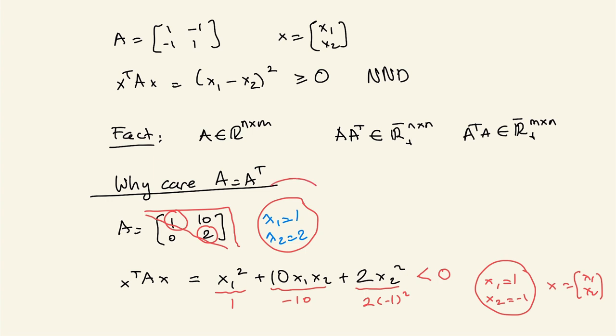But our eigenvalues were positive. That's why we care about positive definiteness. Very important, to claim a square matrix A is non-negative definite or positive definite, first you need to ensure A equals to A transpose. Otherwise, we cannot talk about non-negative definiteness or positive definiteness, period. All right, interesting stuff to know.